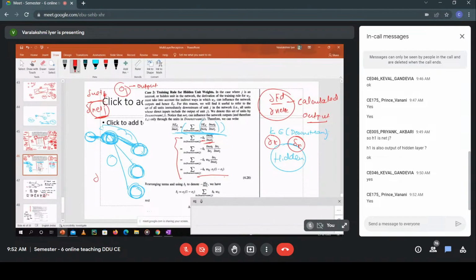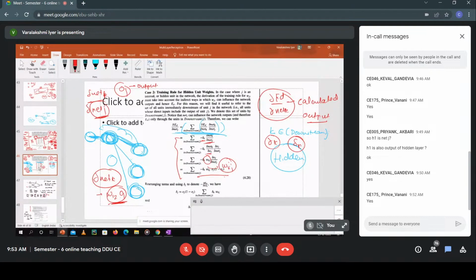And we can say that net K is actually your summation, that is weight into OJ, the output from the hidden layer. It is the weighted sum of the output from the hidden layer and the weight associated with that particular part. So if you perform the derivation with respect to OJ of this particular part, the weight will be the result. Hence, here WKJ is the result of this particular derivation.